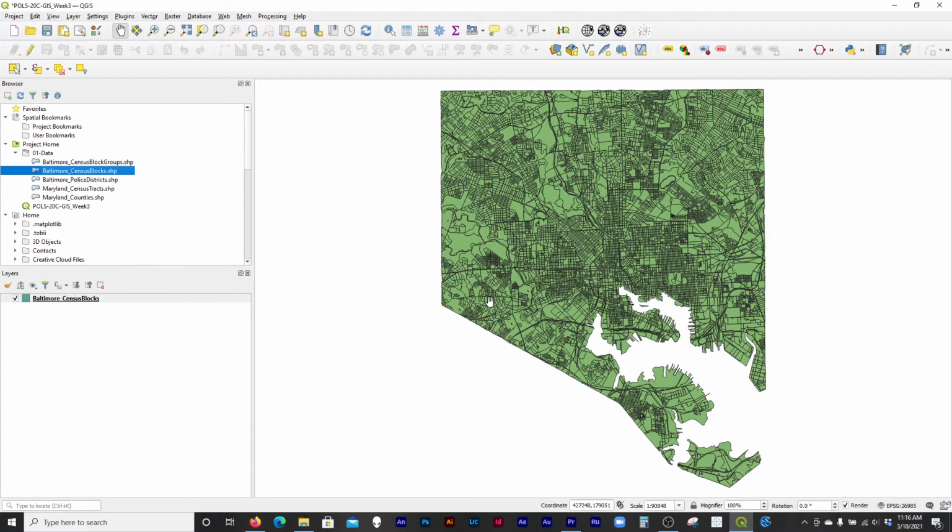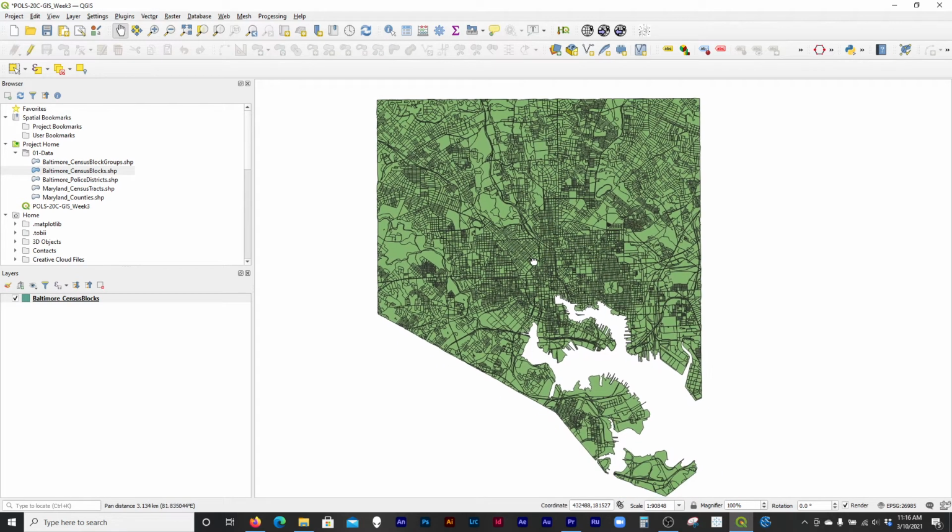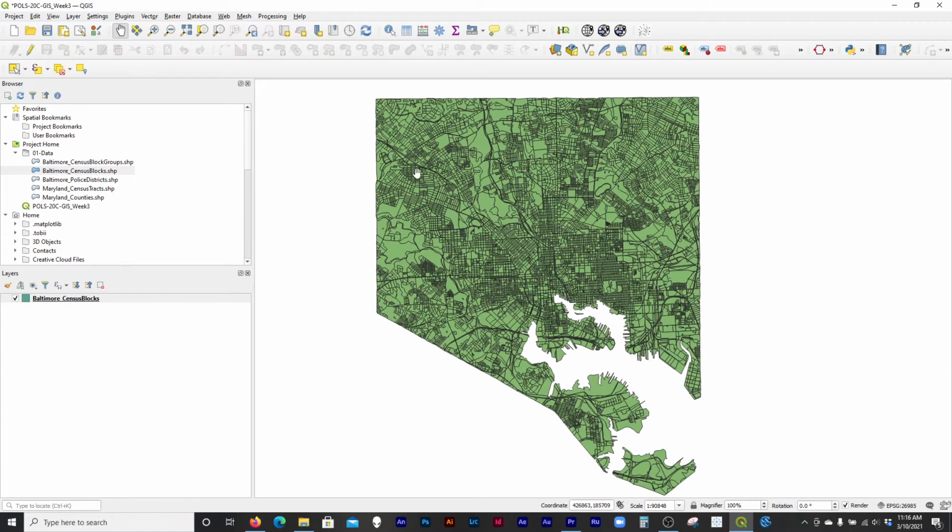So just a quick reminder that what we're looking at here are geographies, or these are kind of the shape of the actual shapefile polygon. And this is a layer, so the layer is pointing to the actual shapefile, which is in a folder in kind of the O1 data folder. So the data is stored in the browser, and a representation of that data, which is this layer, is being shown here right now as a green symbol with a black border.